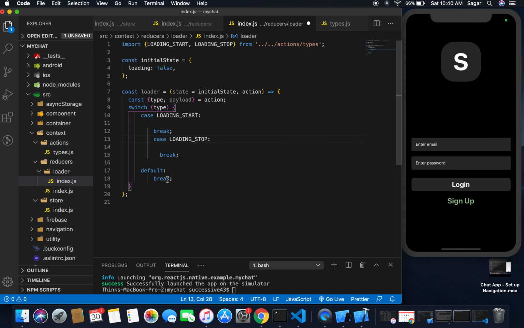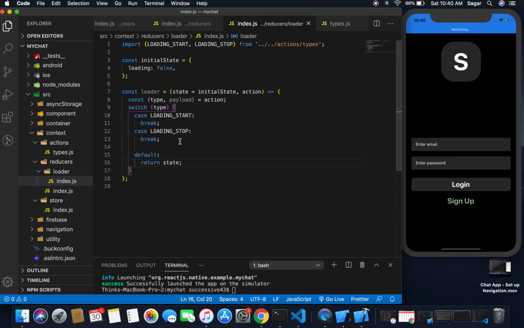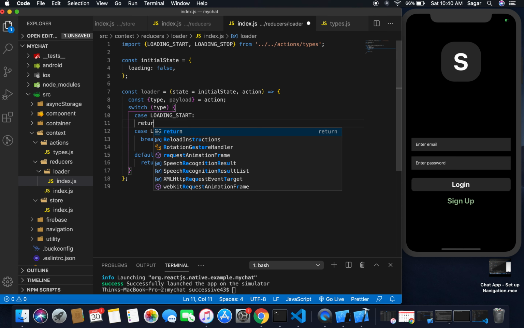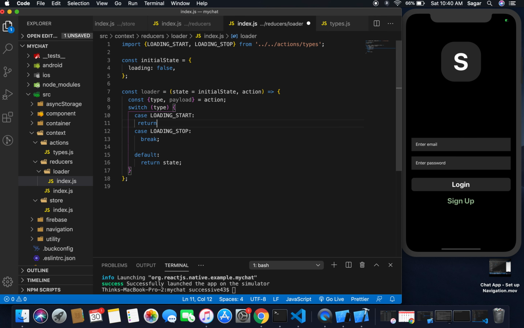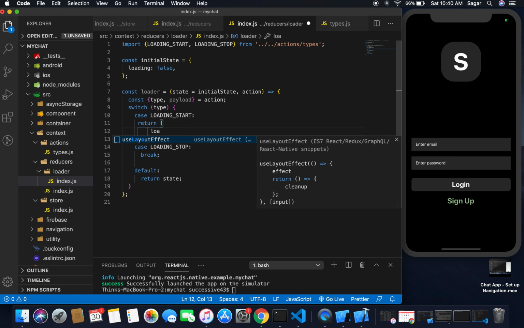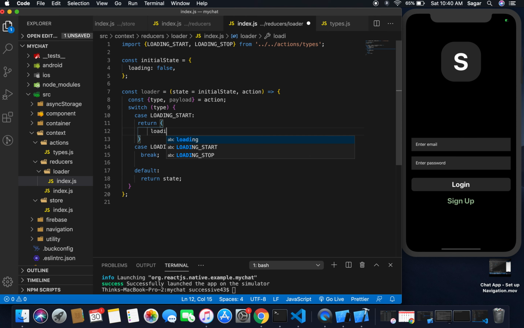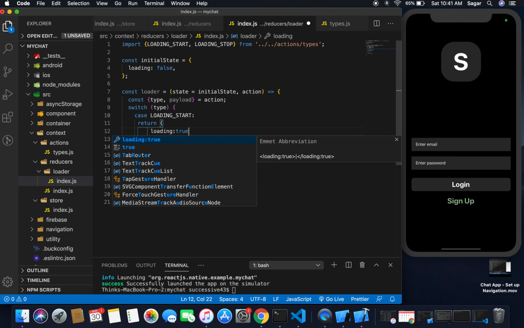By default I'm going to return the initial state, what we have inside our state. And if loading is starting, then we just have a simple return, just change the state of loading to true.